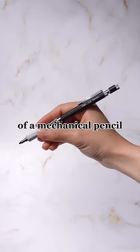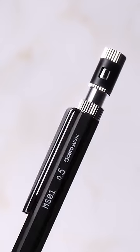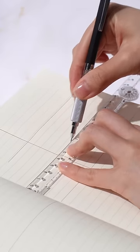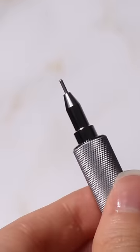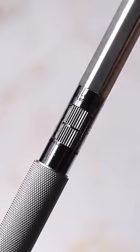This beast of a mechanical pencil is covered with metal parts and is the heaviest pencil I know of. The Auto Emissor One weighs a whopping 28 grams and is heavier than similar drafting pencils. You can adjust the amount of lead for each click, and it also allows you to adjust the height of the pencil tip. The company takes pride in the quality of their products and it shows in their mechanical pencils.